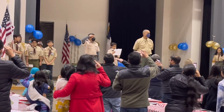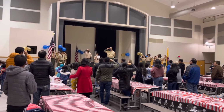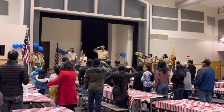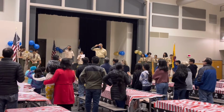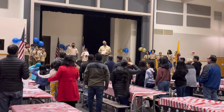Please join me in the Pledge of Allegiance. I pledge allegiance to the flag of the United States of America and to the republic for which it stands, one nation, under God, indivisible, with liberty and justice for all. Color guard, post the flag of the United States of America. Color guard, salute.